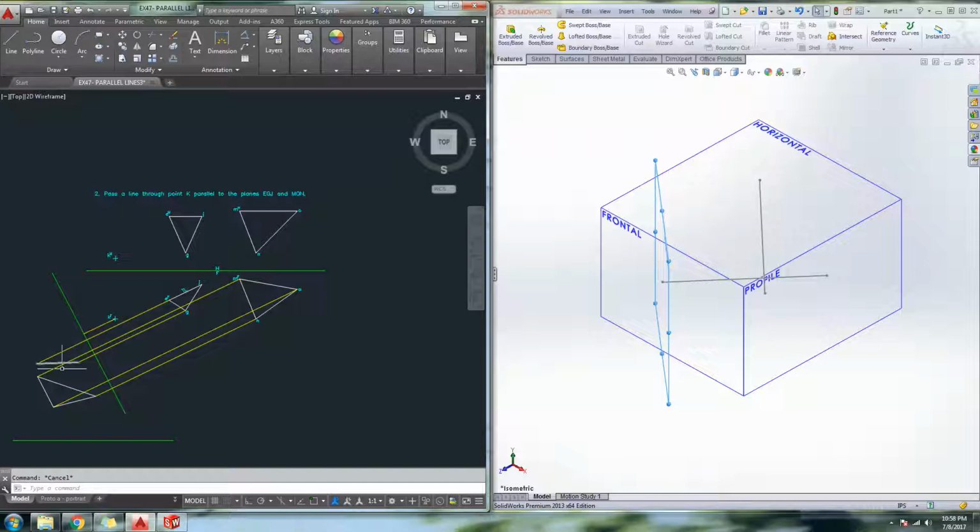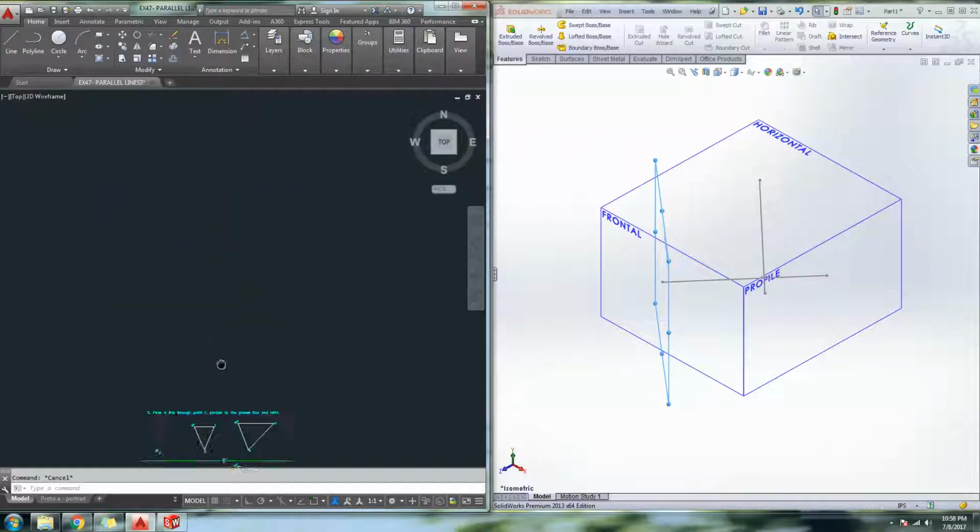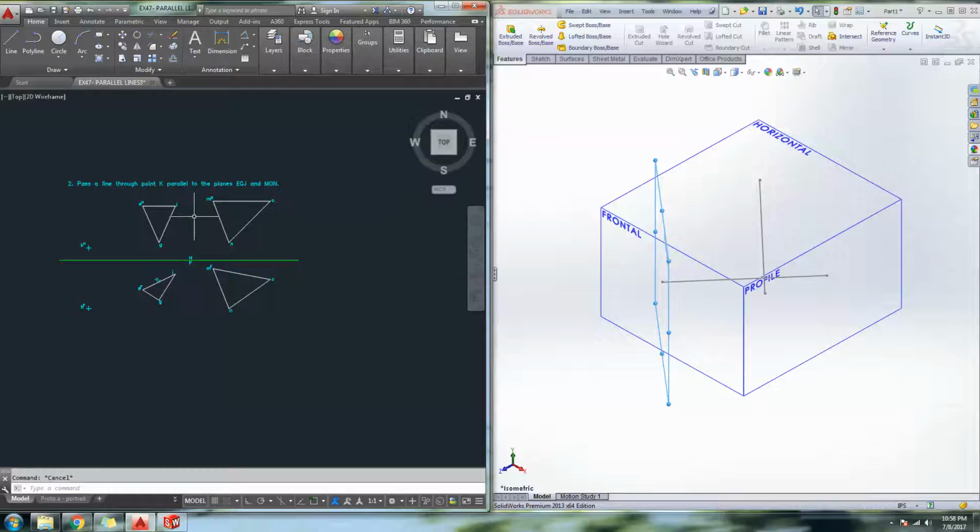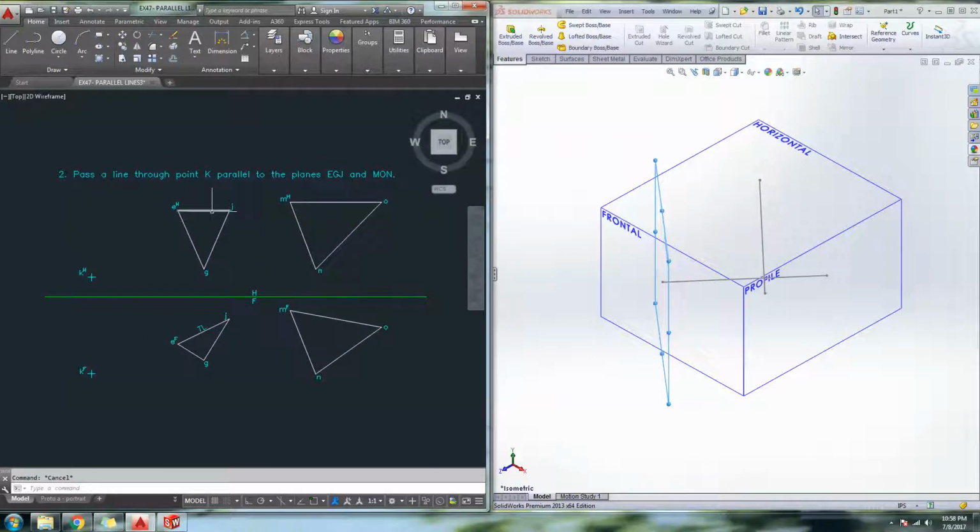So this guy did indeed come out to be an edge view, but this guy did not come out to be an edge view. And on reflection, of course that's the case. These two lines, these are parallel to each other here, but they're not parallel in this view. And if those two lines were actually parallel in space, and those lines were on those individual planes, and those planes were parallel, they should have been parallel in every view. But that's not true. So this is actually a trick question.